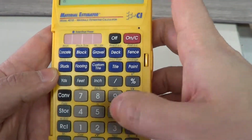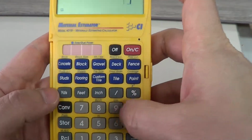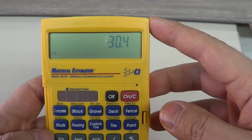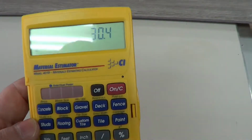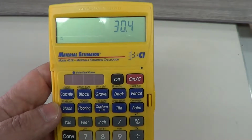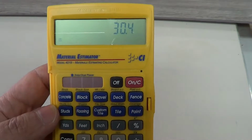So that is 16 times 1.9, which gives me 30.4. 30.4 will allow me to cut 3 pieces out of each 8-foot section and minimize the waste. So I think that's what I'm going to be going with.